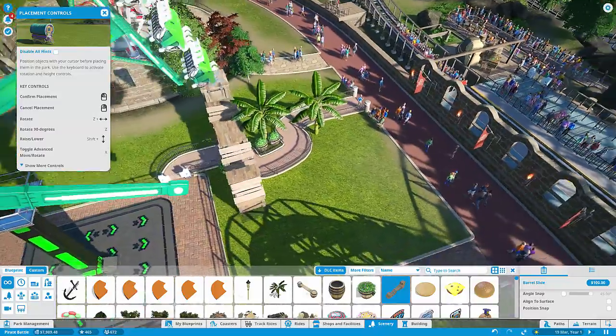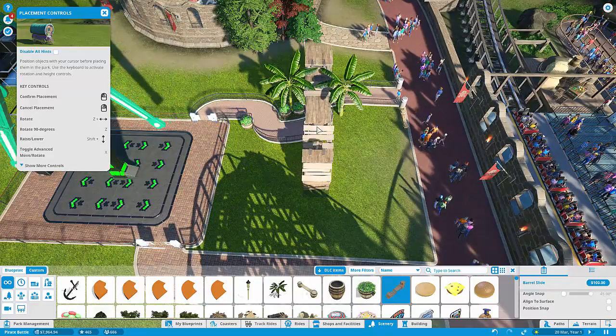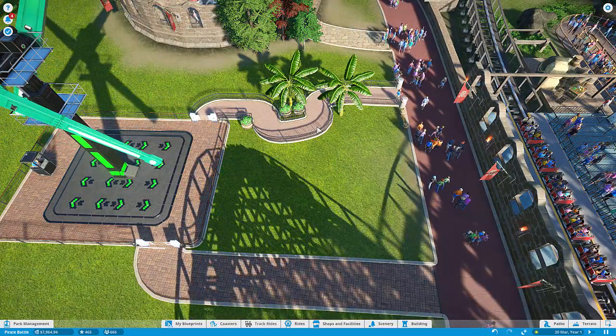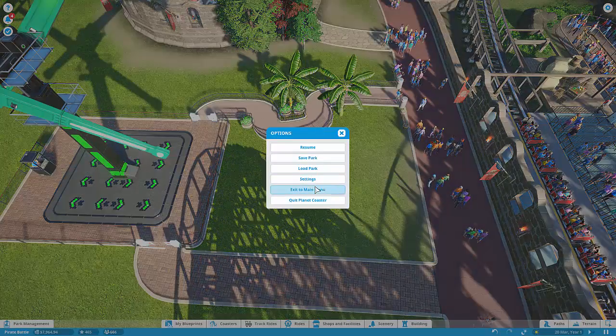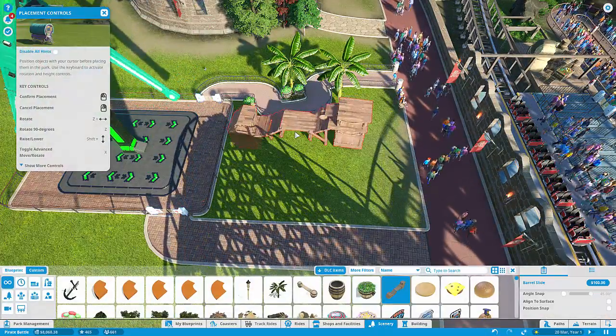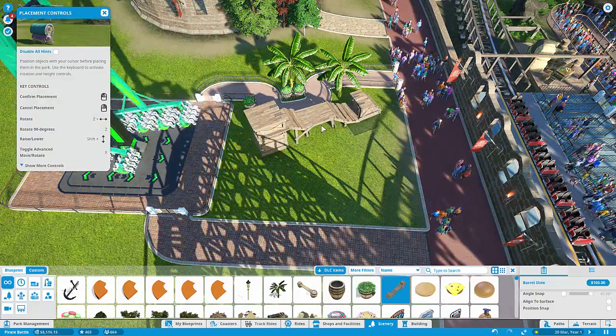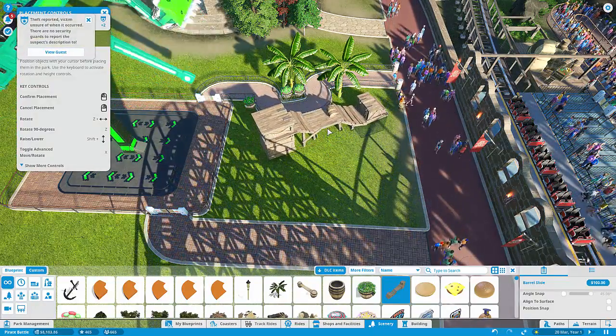Now, there's a way of doing this, and it's really annoying me. I can't remember. Let me go to the controls, guys, and see if I can figure this out. There is a way of doing this. We have got this. So if I press Z... So I can do something like this, I think.